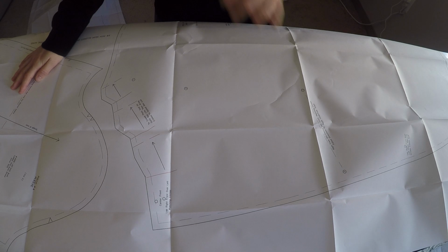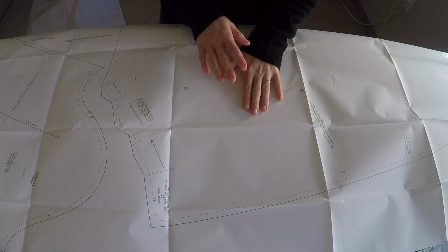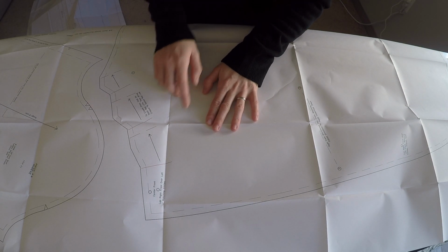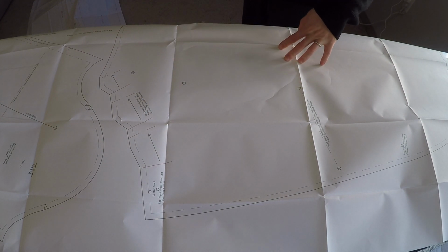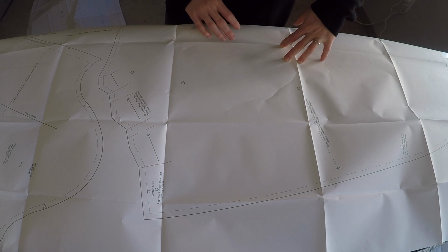Very loud, very crinkly, but again, heavy duty paper, so it's going to withstand all of the iterations of this dress that I am likely going to have to make in order to figure it out properly. Already some notations on here that I can see and appreciate are these pleat folds. So this is, what piece is this? This is the piece number 7 skirt, and it's just one piece.